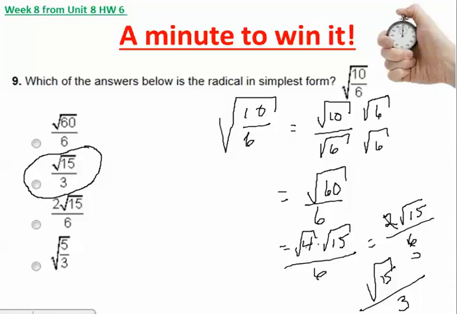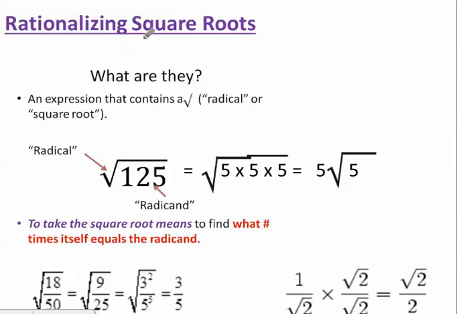Cool? Okay. This is called rationalizing square roots. Why do we call it rationalizing? Because if we don't do it, we're leaving that in the denominator down there. It really makes it difficult to deal with in some circumstances. So you got to know how to take care of it. Okay? So what we're going to do is make certain that when we're simplifying radicals and rationalizing radicals, we don't leave square roots in the denominator.